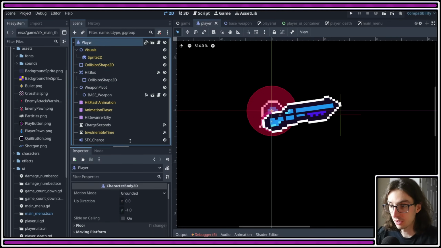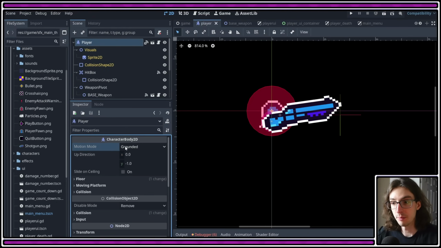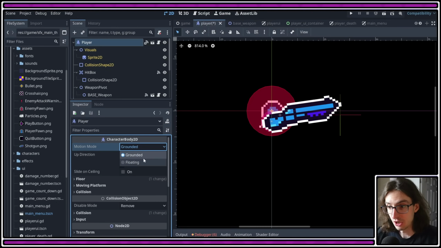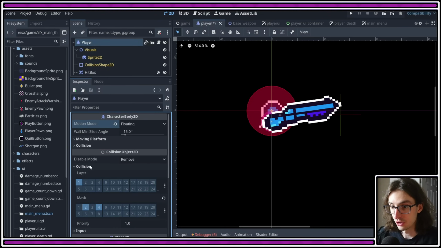But let's take a look at the player character body 2D. Okay, so here's maybe one problem. This motion mode is grounded. When you're in a top-down 2D game, you want the motion mode to be floating. Grounded is more for platformer styles where you can be connected to the ground and you get extra functionality like being able to detect what the floor is and snapping the player to the floor. That may be what's happening here. So change that motion mode to floating for your top-down games where you're not doing platformer gravity kind of jumping around.